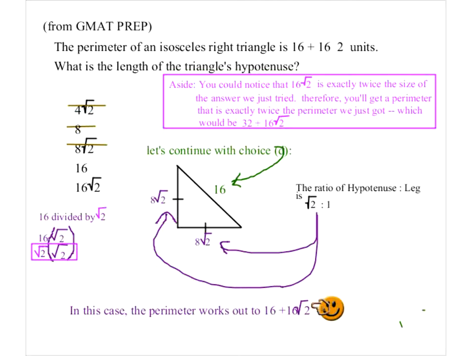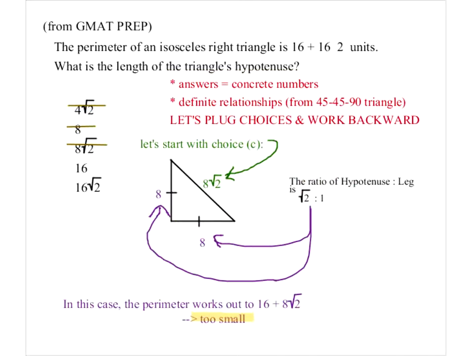Question in the text box, how do you figure out this? This is something you just have to know. This is a basic fact about 45, 45, 90 triangles. That's a fact that you've got to know. It's kind of like knowing that the area of a circle is pi r squared. It's just one of those basic pieces of factual knowledge that you're expected to have.